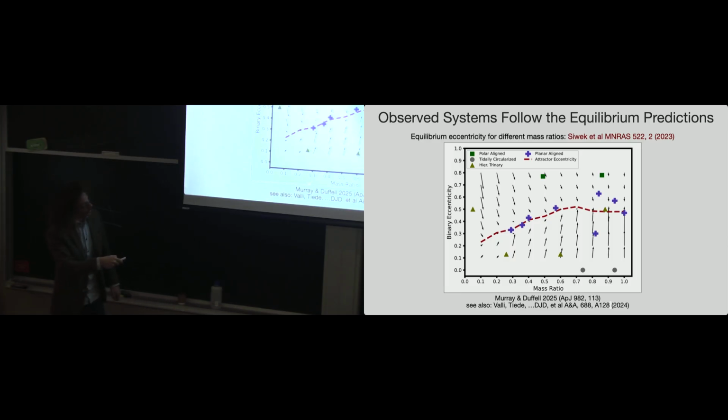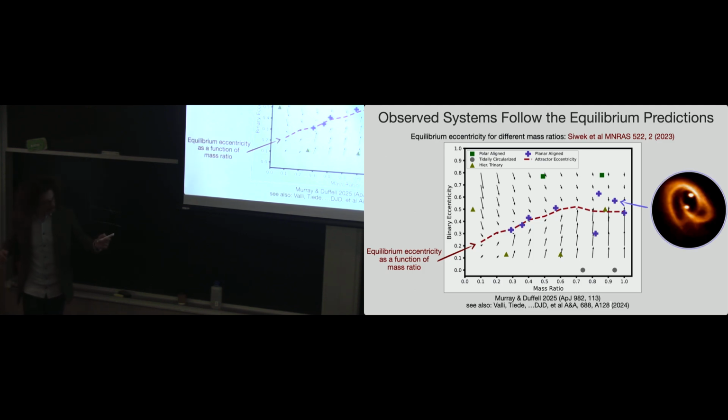What I'm showing you is a plot from a paper by Paul Duffell and his student Alan Murray, where they did a really neat thing, which we looked at in some of the KITP program as well. So that's the equilibrium eccentricity. Remember from the beginning of the talk, the real systems observed by ALMA, circumbinary disks with binary stars. You can look at as many of these as we have orbital parameters for and plot them on here. There are some systems you wouldn't expect to fall on here, like polar aligned systems, where the disk is perpendicular to the binary, or tidally circularized systems. But if you take the systems that match most closely this calculation, where the disk is roughly aligned with the binary, they intriguingly fall pretty close to this equilibrium line. So I think it's worth thinking about why that happens.